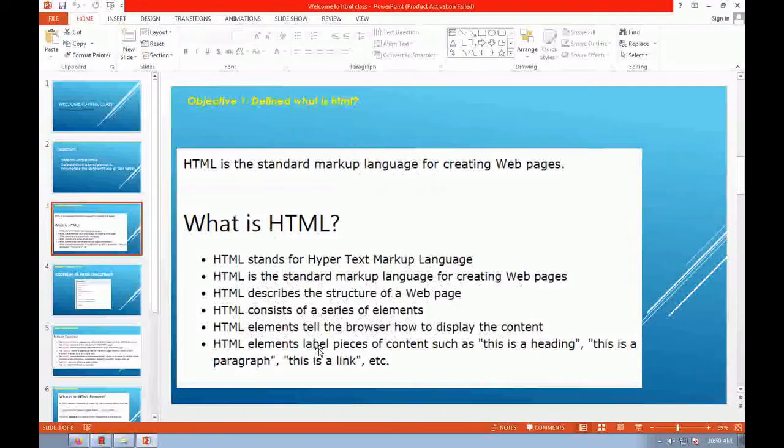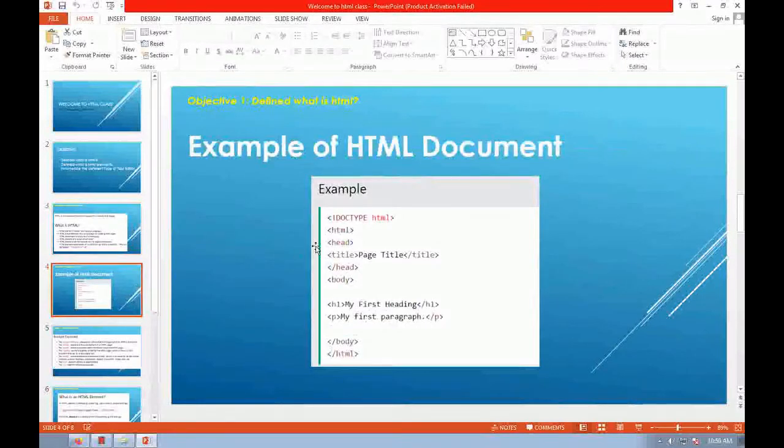HTML elements label pieces of content such as this is heading, this is a paragraph, this is a link, etc. So, example of an HTML document. This is the example of HTML code or language.